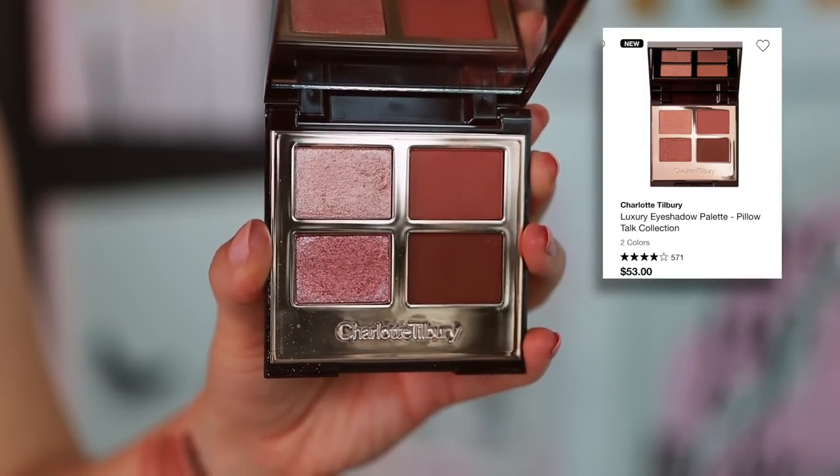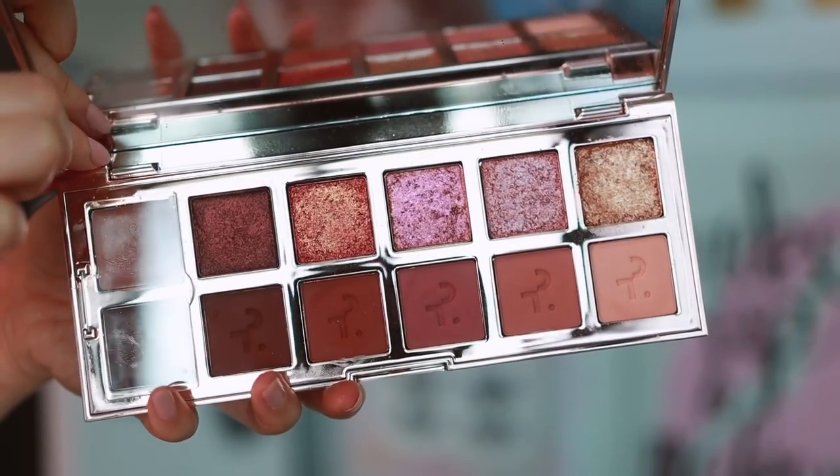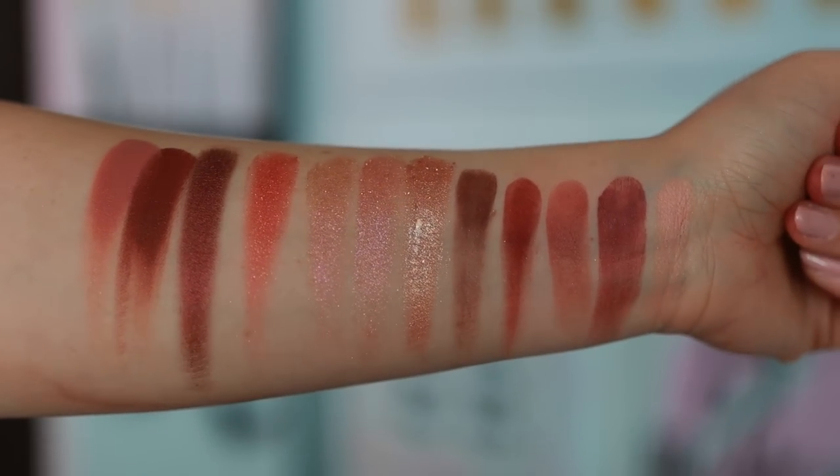The Charlotte Tilbury Pillow Talk Dreams launched during the sale at Sephora. This is one of my all-time new favorite Charlotte Tilbury quads. The formulations in here are amazing. When Charlotte Tilbury does her mattes well, they are amazing — I can't say anything bad about this palette. Yes, it's a rose palette, but the quality is some of the best shadows Charlotte Tilbury has ever come out with. I did a whole ranking of all these rose palettes in a separate video — check that out for more in-depth thoughts. This was ranked number one. I love everything about it.